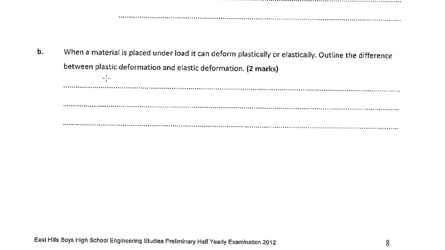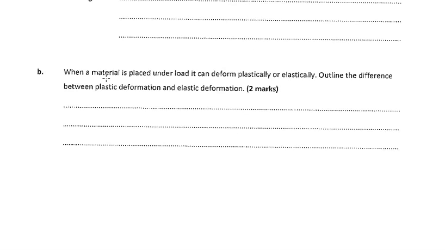When materials are placed under load, they can deform elastically or plastically. Outline the difference between plastic deformation and elastic deformation. I really like this question. I'm inclined to steal this question in the future. Plastic deformation means it holds its shape. I always like the example of a metal ruler. You can take a metal ruler and put it on the edge of a table and spring it. But if your friend takes your metal ruler and they lean on it, they're going to bend it and now that ruler is never the same. That's the difference between elastic deformation is when you're treating the ruler like a spring and plastic deformation is when you lean on the ruler and you bend it out of shape. The short version is plastic deformation, the object stays in that shape. Elastic deformation returns to its original shape. A good example is a spring that can be stretched out.